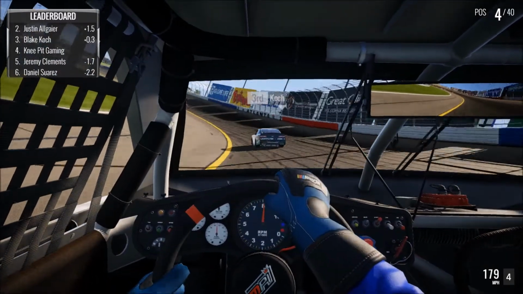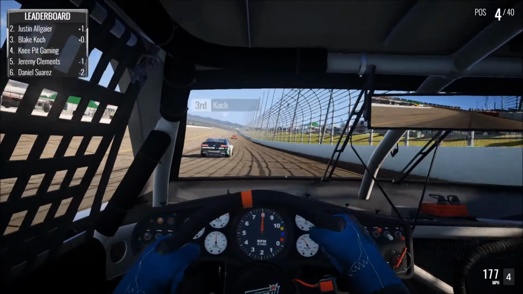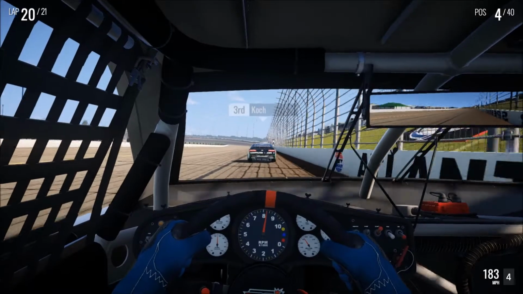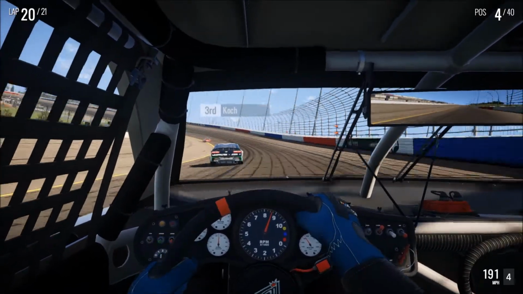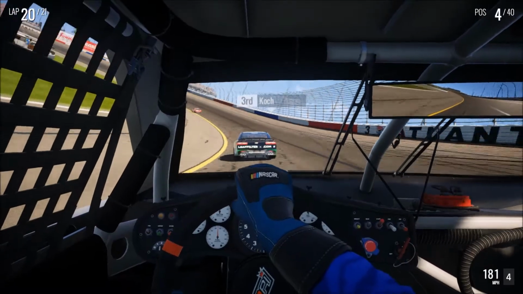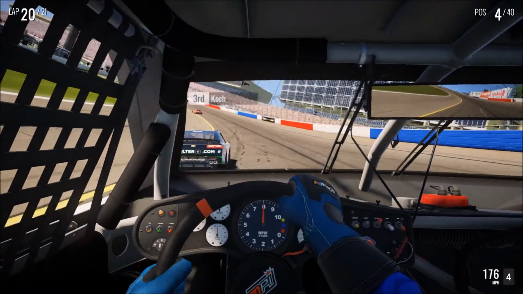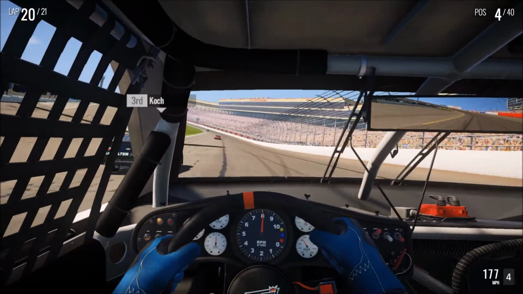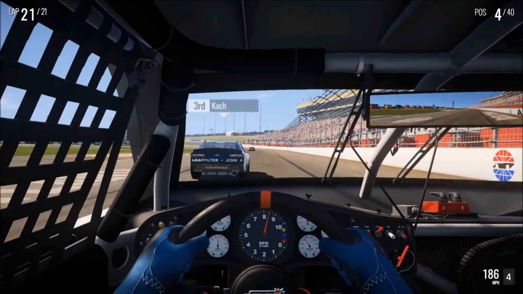All right, now we're trying to get a podium because we're close enough to Blake Cook that I think we can get this done. All right, let's go ahead and close that out. We don't need the times anymore. We know what we got. All right, there we go. That's a good run. We're right up to him. And we're going to have one more chance on the final lap to make a pass.